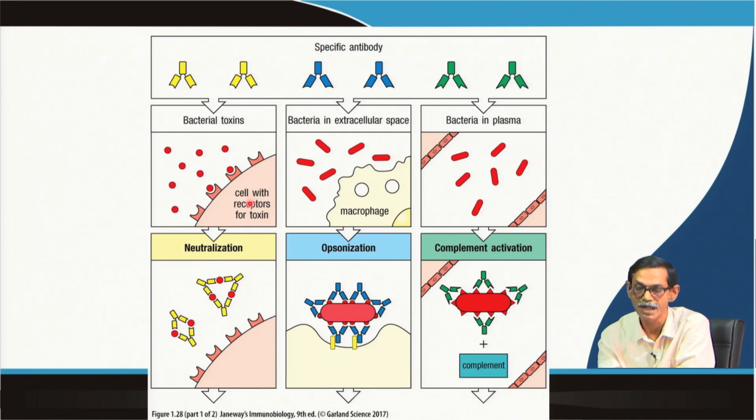Okay. So, if there is any specific antibody raised against this toxin, what is going to happen? This toxin is not going to be free anymore. Okay. The antibody is going to bind them. If you see, this antibody has just captured them. Okay. So, what will happen? There will be no free toxin to bind to the receptor, and this particular toxin is captured by the antibody.